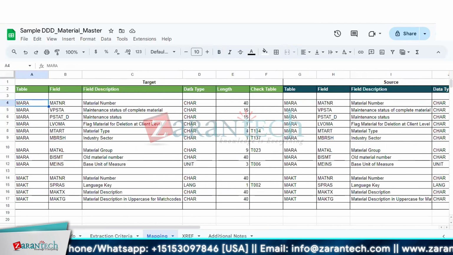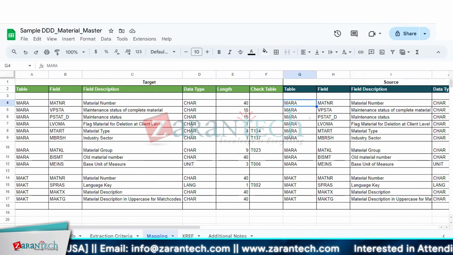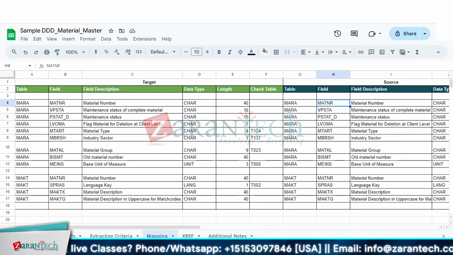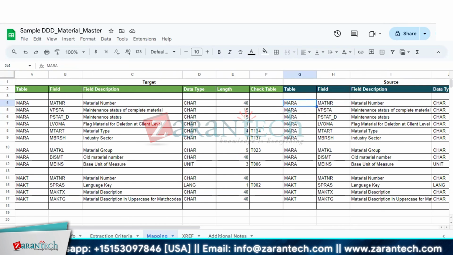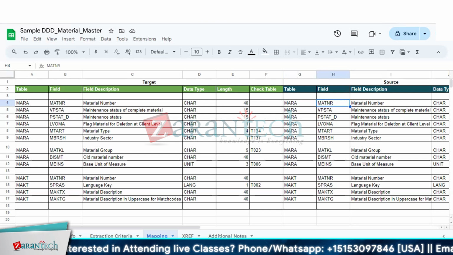Now somebody can tell me, hey, why are we duplicating this data? I am having MARA-MATNR, MARA-VPSTA over here, and the same thing has been mentioned over here. But I am giving you a sample for an ECC to S/4HANA migration. What if somebody is trying to move from Oracle? Then he will mention his table name over here, field name over here, and tell you, okay, migrate this. Maybe I can call this table material_source, and they have a field name as material. He can tell you, okay, move this material to MARA-MATNR, because ultimately you would be dependent on this mapping document.